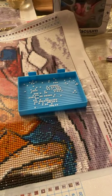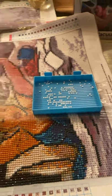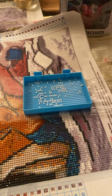Missy, where did you say you got the picture? All the pictures, apart from the custom picture of my cats I'm going to show you, all come from Art Painting World. Actually, I lie. There's a couple that have come from other places, which I'll show you when I go through some more. But this one that I'm working on, which is the Fat Lady collection, is from Art Painting World, and they've got loads of different ones.